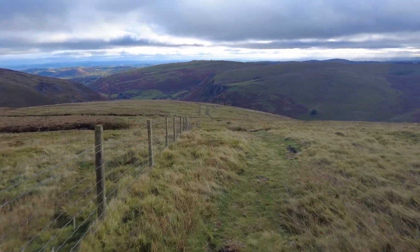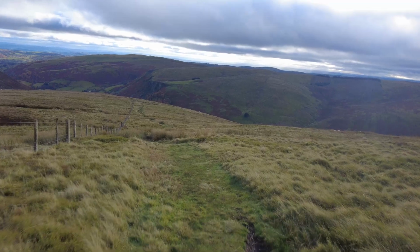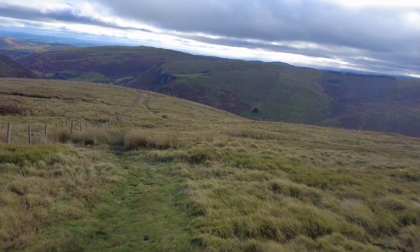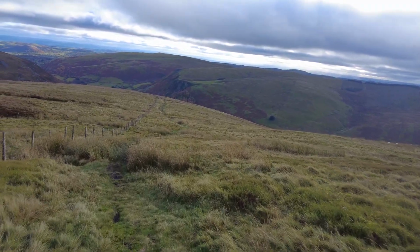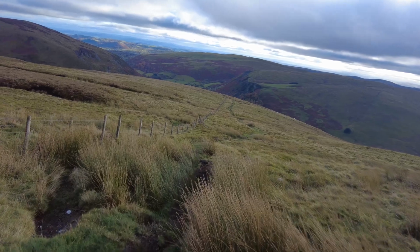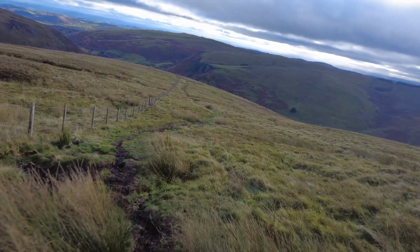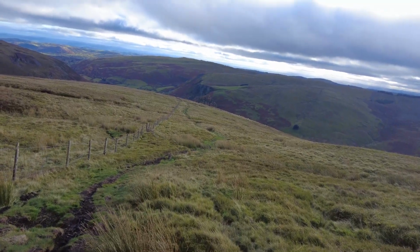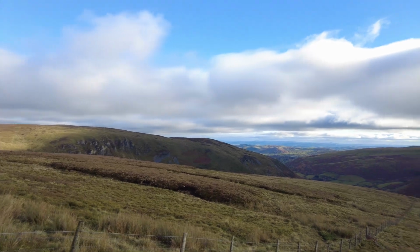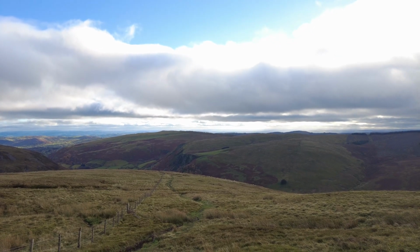Well, looks like finally through the worst of the boggy area, which was really annoying. It's probably about a mile's worth of just really boggy area. So you're either going to be up to your ankle in mud, or if you're walking on the grass to the side, it's really uneven, so you got to be careful you don't twist your ankle or something, because if you do that, it's not going to be a fun day. But yeah, it looks like we're through the worst of it now. A bit more lighter around now. So we might be about halfway back or something like that. Yeah, keep going.